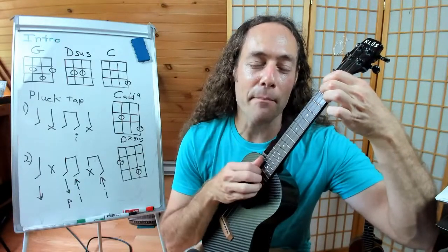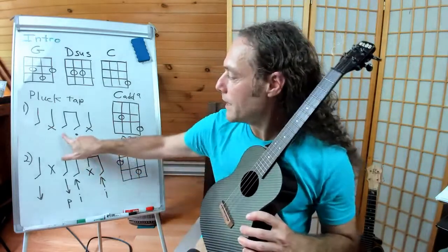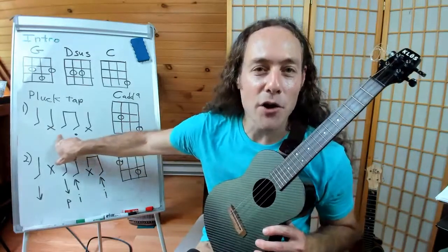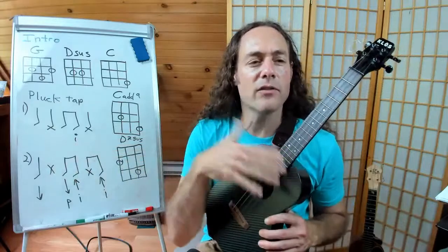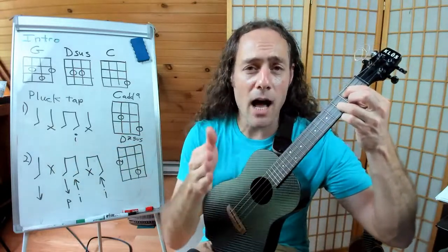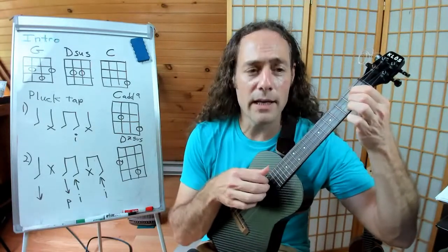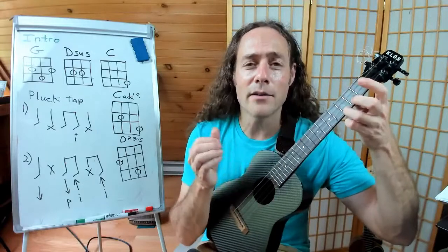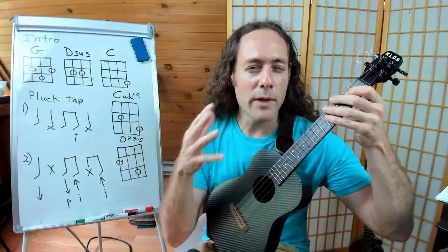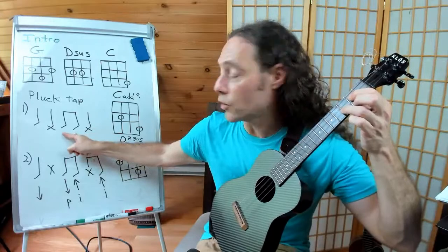Index, tap. All right. Now here's where the funk comes in. This right here, the second tap, let's have it arrive a little earlier. It will be anticipated, and that will give this feeling. Instead of right on beat three, like this, one, two, three, four, one, two, three, four, which is cool, but we can get even more funk with it when we make beat three arrive a little earlier than beat three.